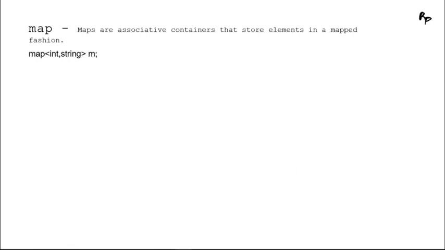So the basic idea behind a map is a binary search tree. Internally the map stores elements in the form of a binary search tree. So how does it look? Like this. If you insert an element in a map, then it creates a node of a tree and stores it. So basically it is mapping roll number 5 to John.